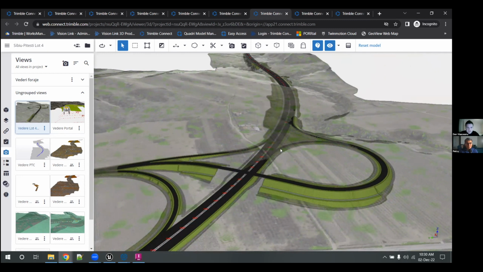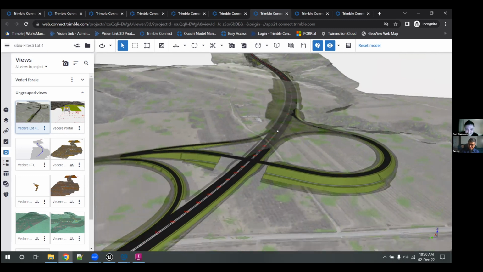This is already discussed. That sounds very good. It is. How this will go, I'm not sure. My ideal would be to also get together the designers and give them access to Trimble Connect and for them to upload the 3D model. This will be discussed exactly in the following months. Hopefully that will be the approach, but in a future video, Petru, I will tell you exactly how that went.